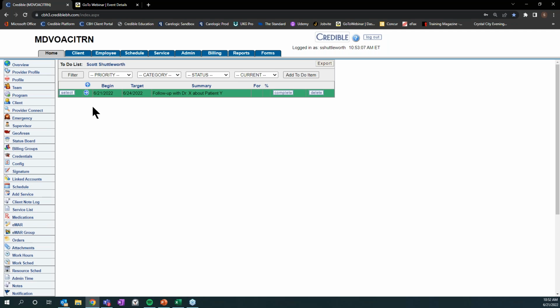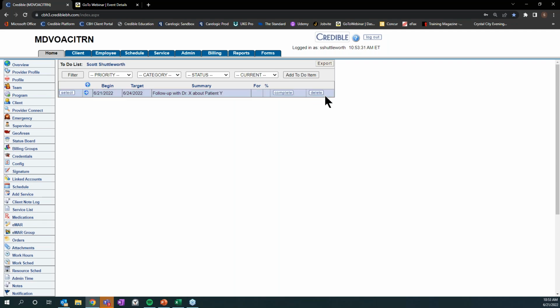Once it's been added, you'll be brought to your actual to-do list. You can see across the top, you have different filtering options. So if you happen to future date this, if this is an item for next week, you can filter for future items or completed items. So if I click this complete button and actually complete my to-do item, I can filter for all of those completed.